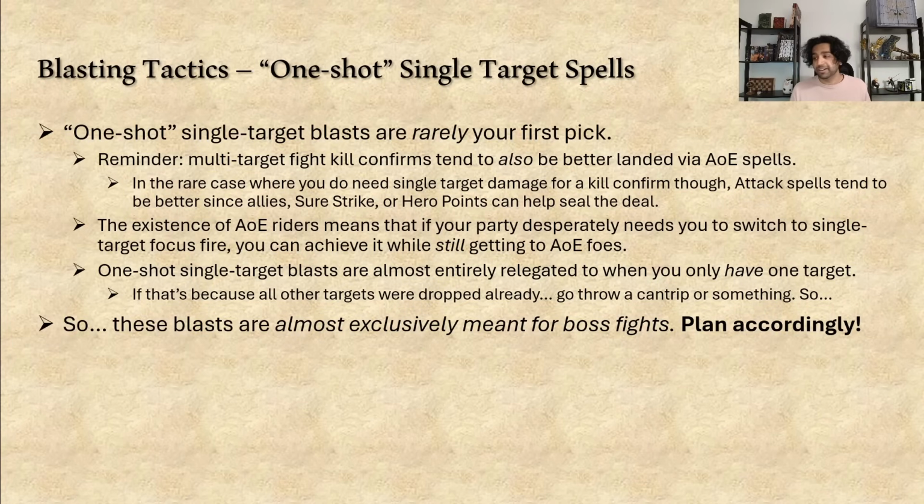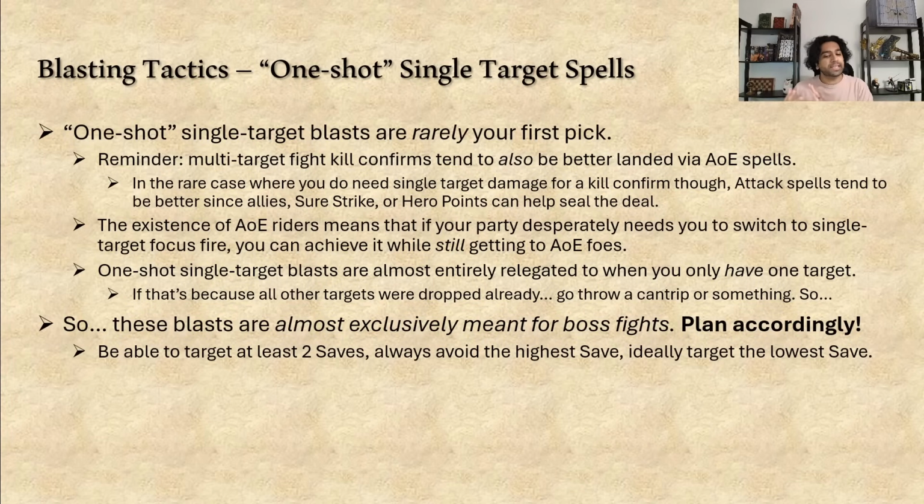First, be able to target at least 2 saves. Always avoid the highest save. Now, these are standard pieces of advice, but they're more important to follow for a boss. In multi-target situations, you could get away with targeting the highest save and still do some good damage. Ideally, you really want to be trying to target the lowest save, so maybe try using Recall Knowledge or have an ally use Recall Knowledge, or perhaps some other skill action like Demoralize or Trip to test for the enemy's lowest save.